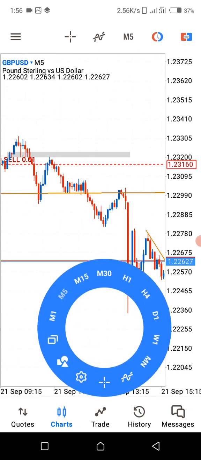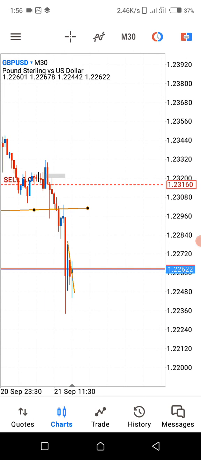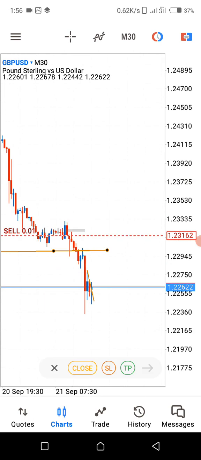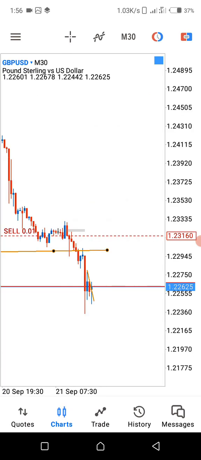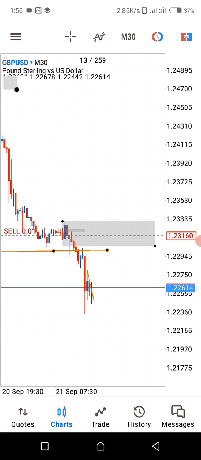Actually, first of all, I was on the 30 minutes time frame, and this whole area, let me draw that out so you can see. This whole area was the other block at first. That is the power of smaller time frame. You have to go down to smaller time frame to reduce the other block, so as to get a precise entry. By that, reducing the space of your stop loss. So now this whole area is the other block.